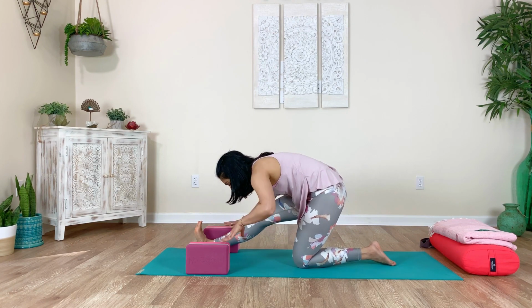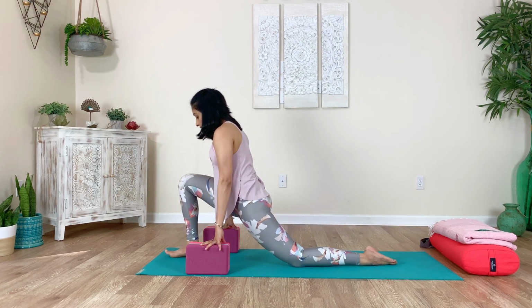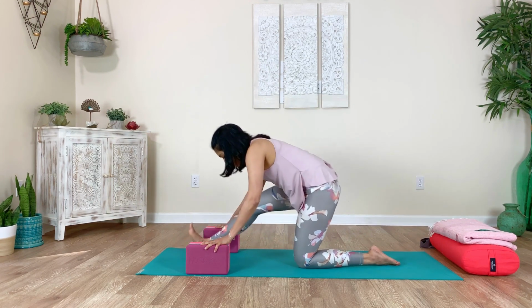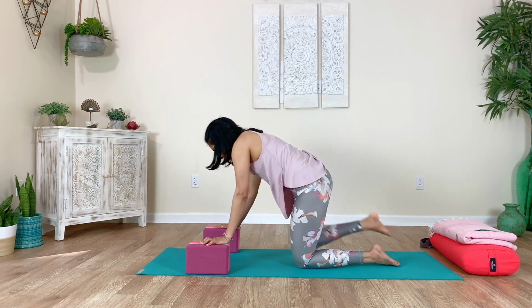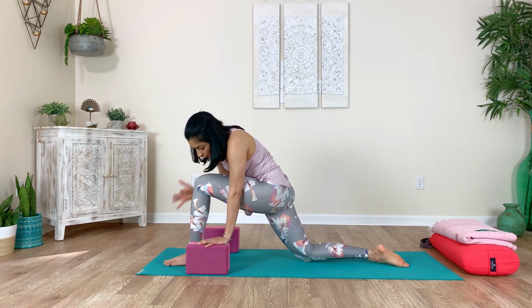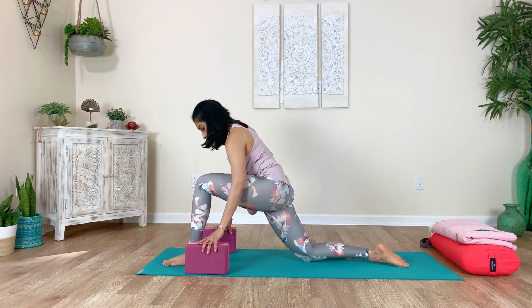If bringing your chest forward is challenging, you're welcome to stay up. Inhale, move forward. And exhale, draw back. Now switch. Step your right foot back, left foot forward. Take that extra second to stack your knee over your ankle.